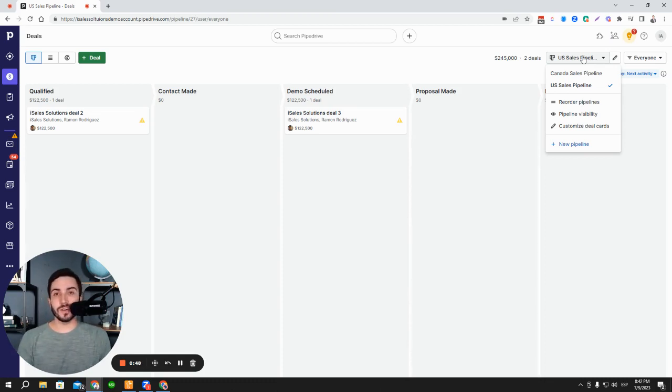Now, if you are on the Essential or the Advanced plan, yes, you do still have access to this feature, but you only have one default visibility group. So anything that you do to the visibility group will affect everyone who is not an admin, a deals admin, right? Where you have more flexibility is when you get on those higher plans, the Professional, the new plan they came out with, and the Enterprise plan. With them, you're able to have different visibility groups, which we'll look at in a second, and you're able to determine what pipelines each visibility group will see.